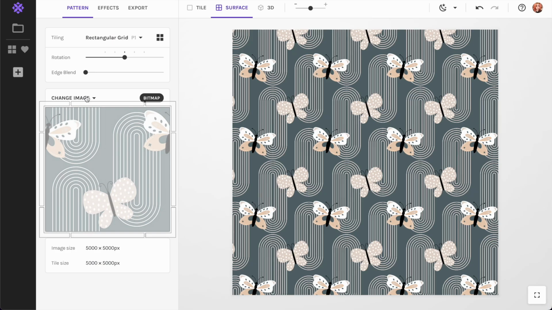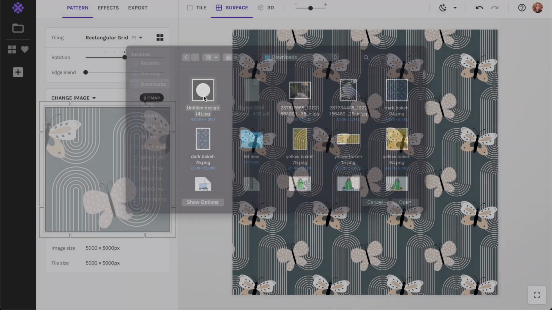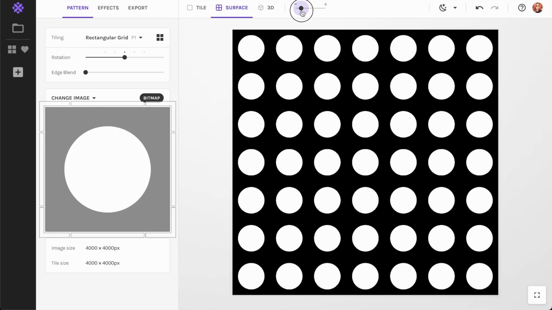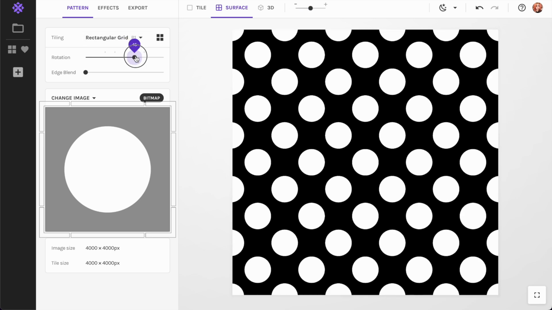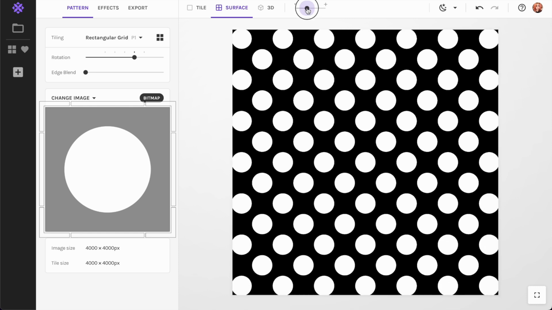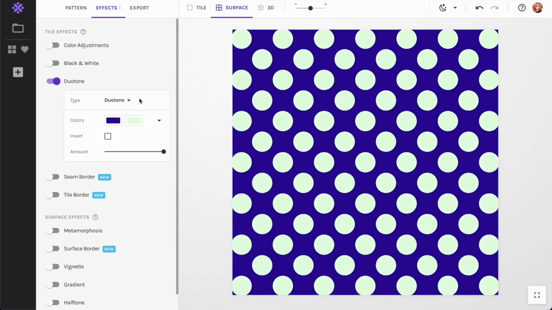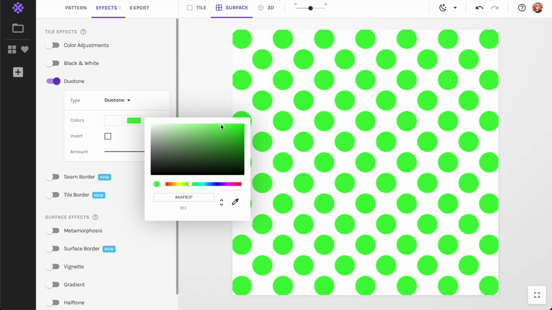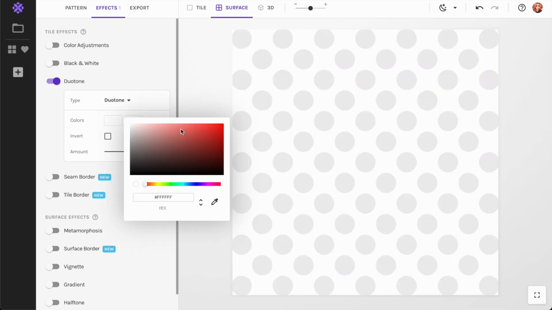I'm heading over to Repr, change image, upload, and upload my dot. And as you can see here, I have a dotted paper. Now, if I want it to be on the side, at 45 degrees, usually that's how people would sell this kind of paper. And even just with this color, I can go to the duotone and literally change the colors in this dotted pattern.